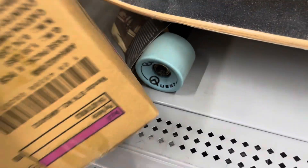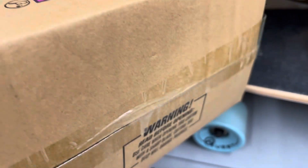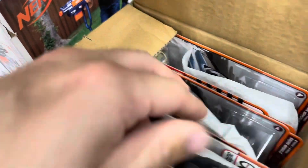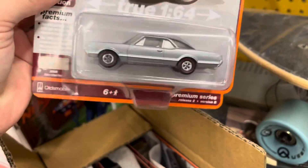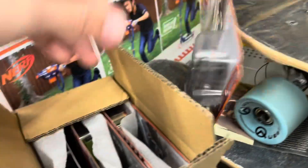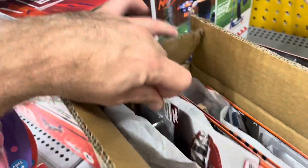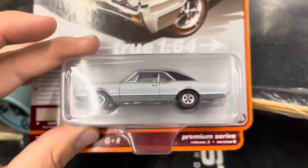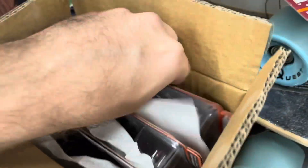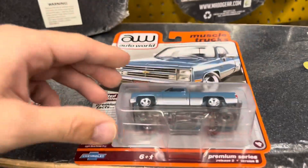Alright, we got an Auto World box here. I haven't found an Ultra Red in so long — maybe we'll get lucky right here. Probably not, but let's see. It's a Chevy. It doesn't look Silver Miss Pauly — it looks more gray. And then I see the van. That's the main deck. This is not the chase. The main is supposed to be that color. The van is right there. And there's that Chevy truck, which is super sick. I might get this, honestly — it's pretty nice. I'm going to hang these up either way.